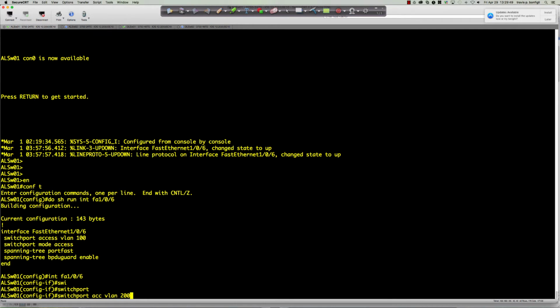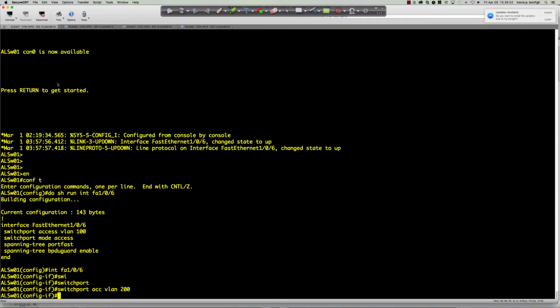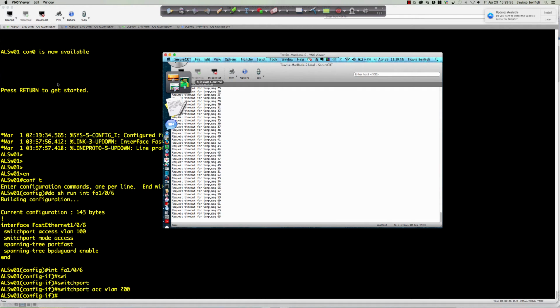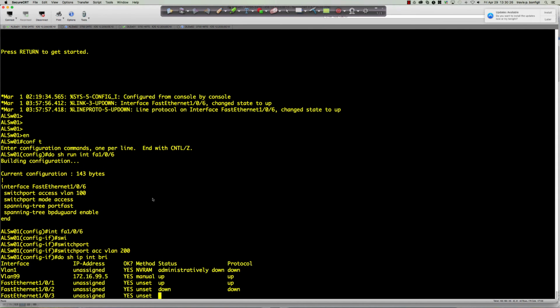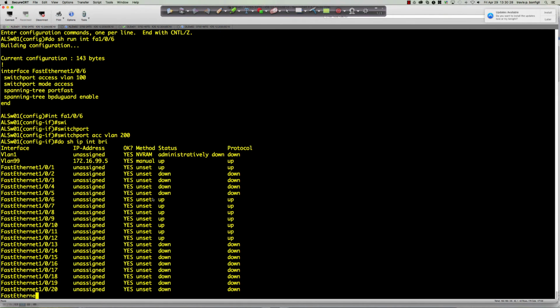So as soon as I hit enter here, we're going to jump back and see, do we get a successful ping from our host? And we do not get a successful ping. So let's troubleshoot here. Let's see what could be wrong. Let's first make sure we're pinging the right address. 172.16.200.50, 172.16.200.1. So that is correct. It shows that it is up. And let's see here. Do show IP interface brief. Aha. Does anybody see the problem?